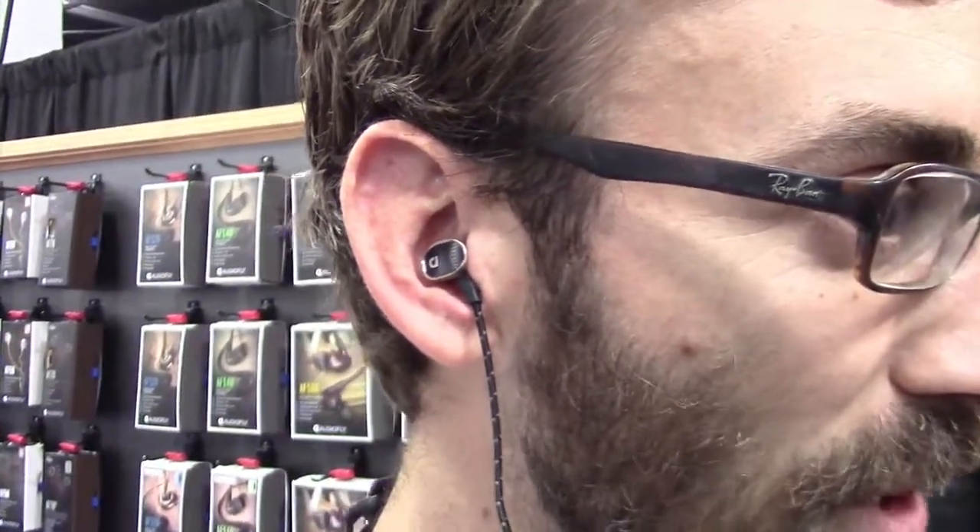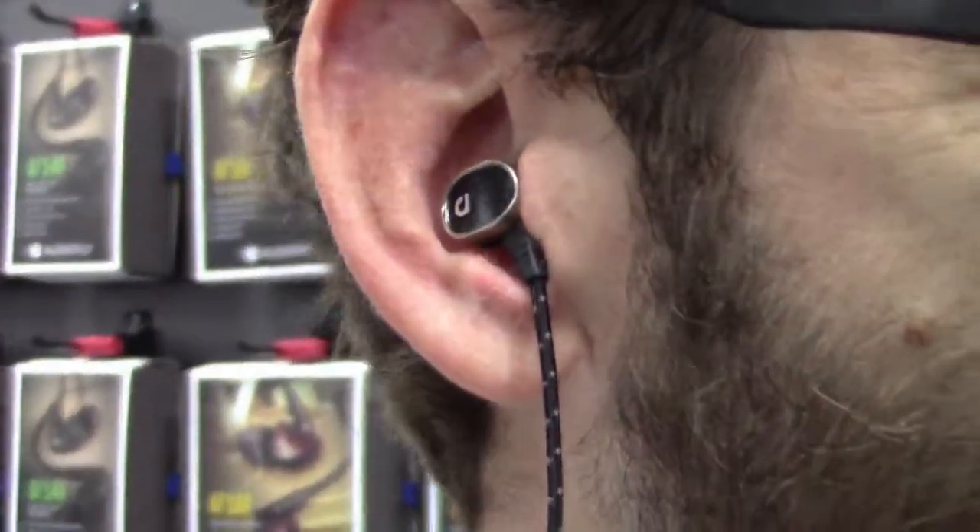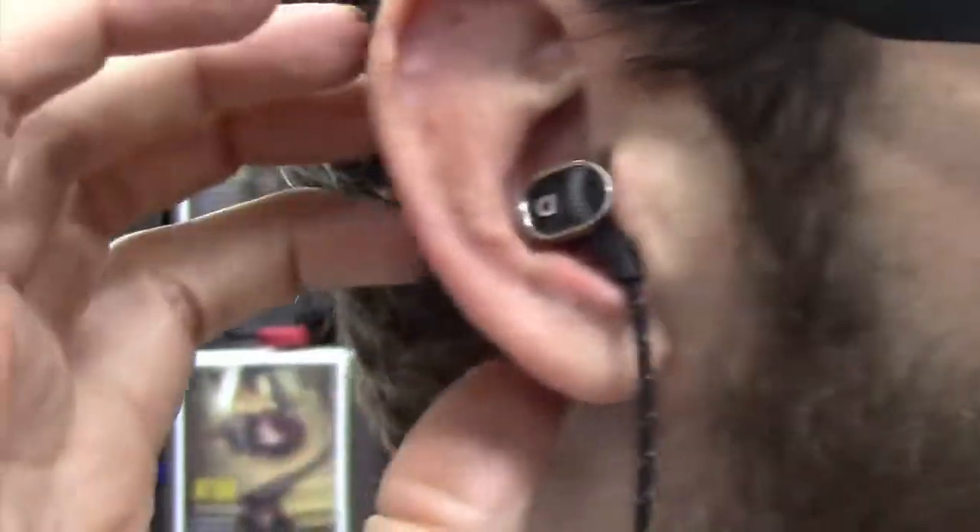These are awesome for travel. We have a long flight — from Perth through to Sydney is about four hours, and then from Sydney to LA it's about 14 hours. These will sit comfortable in your ears for a long time. They don't really grab like a big set of cans. So these are $200. The best place is to head to audiofly.com — we have a full list of anyone that's selling our products. You can buy them from Airport Wireless, you can buy them from Amazon, but the go-to place is audiofly.com.